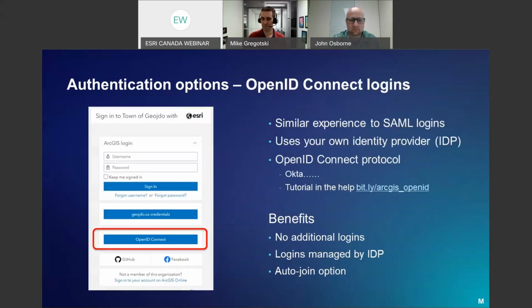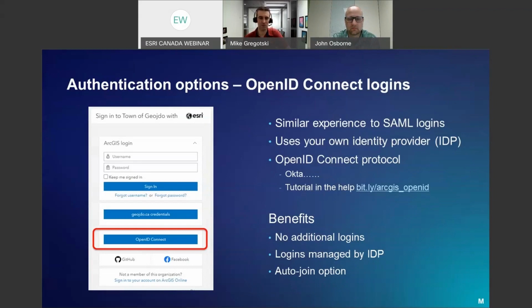The last one that I want to show or talk about here is the OpenID Connect logins. This is relatively new. We won't spend too much time on it, but it's a sense that you get to use your own identity provider as well. And it's doing that through a simple identity layer that sits on top of the OAuth 2.0 protocol, like Okta in this case.